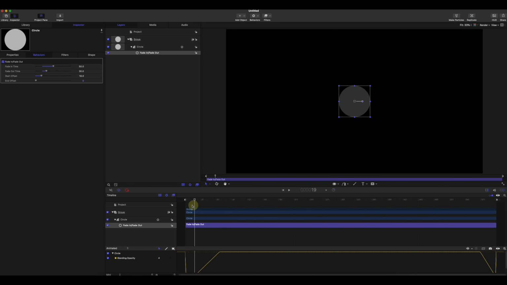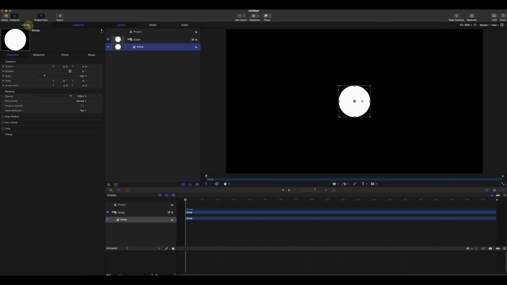Play with the end offset and the start offset to get a better result, right? That is the basic thing you can do with the fade in and fade out behavior.